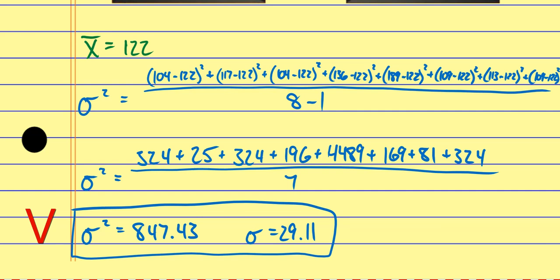Again, when I look at that standard deviation, it's basically saying that if I start at the mean and start going out in increments of 29.11, I should encounter a certain number of my data values. That's what we're measuring. We're measuring how spread out this is from the mean. And it takes a certain number of standard deviations in order to collect all of my data values. So that 29.11 is measuring how far spread out this is from the mean. From that 122, how spread out is this data? How far do I have to go in order to collect all my data values in certain increments?